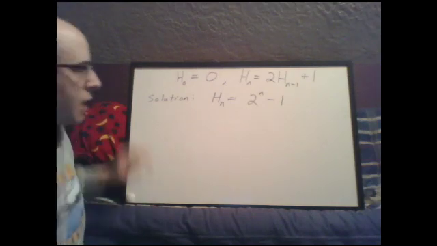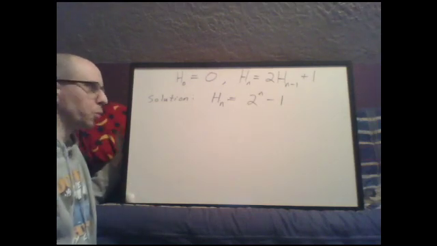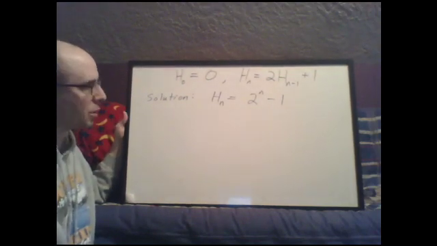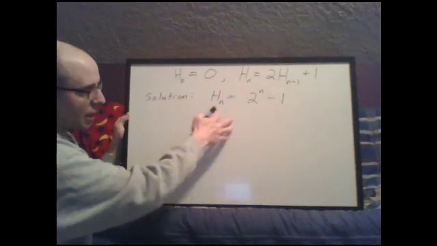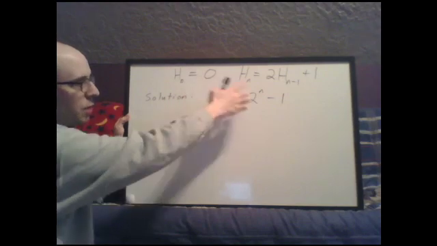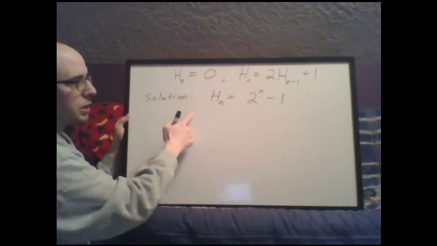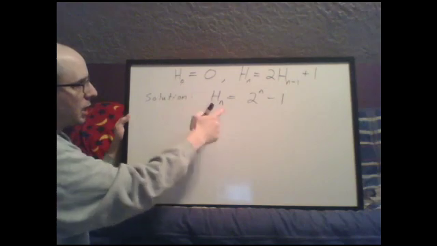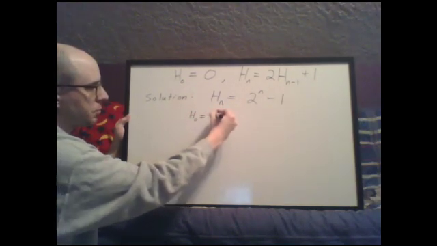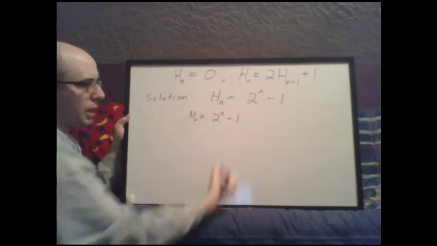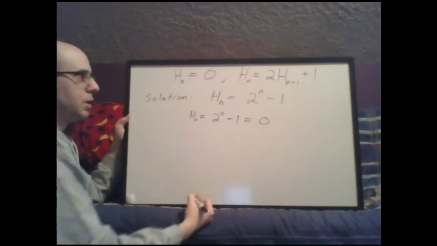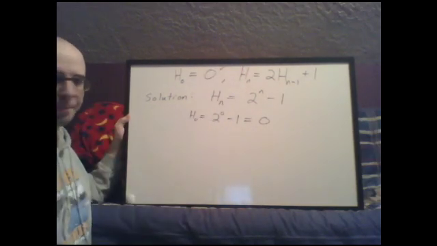Okay, so not to redo the work of deriving that, but let's do something that I think we did not do in class already. Let's check that this actually is a solution. So to check that, we want to check that it satisfies both of these equations. So this is the easy one. If I plug in 0 for n, I get 2 to the 0 minus 1. That's 1 minus 1, which is 0. So that satisfies the initial condition there.